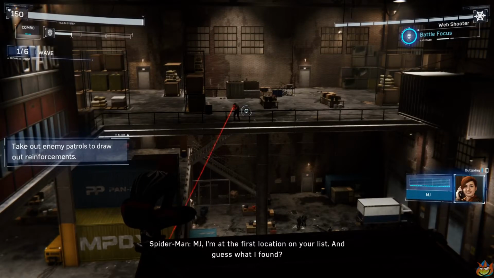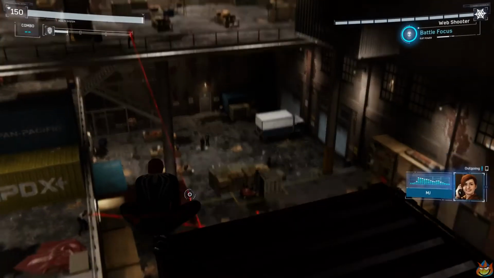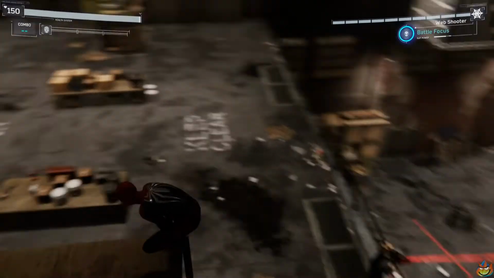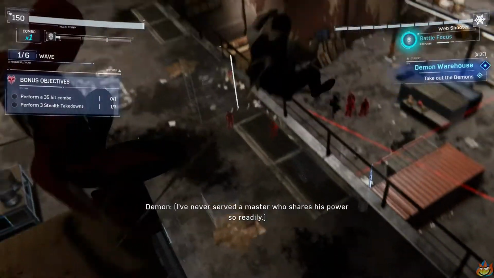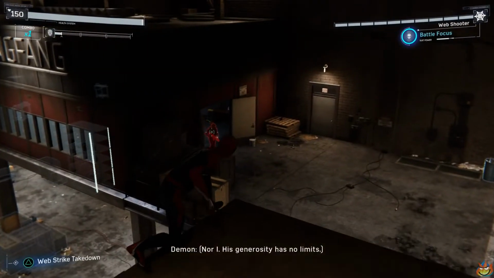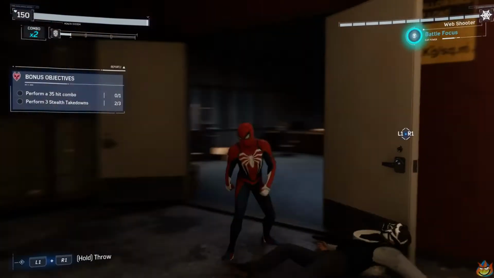MJ, I'm at the first location on your list. And guess what I found? Demons? Give the lady a prize. See if you can figure out what they're up to while I introduce myself. You safe? Uh-oh. Shit. Sleep it off. Oh boy, that's close.